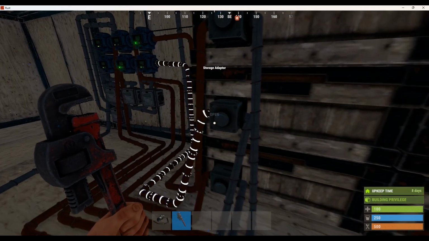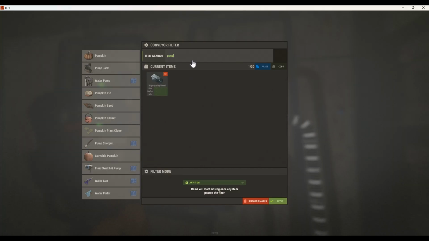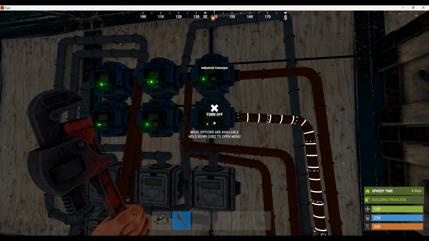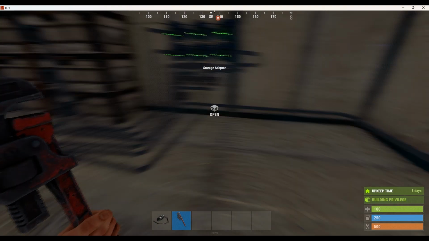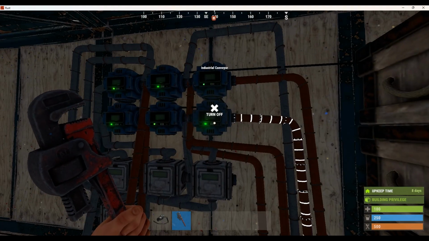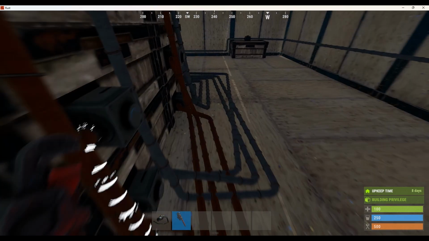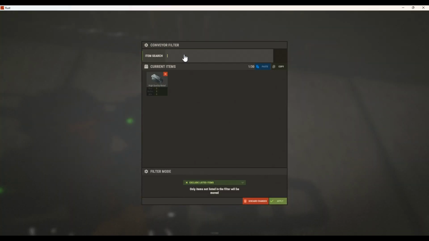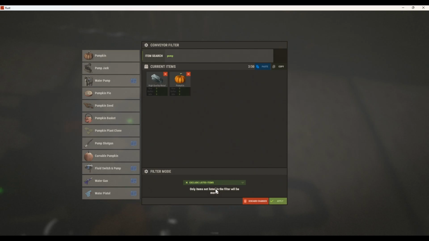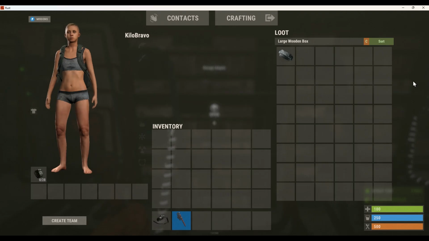And let's say along with this high quality metal, I now wanted food to go in here, specifically that pumpkin. I'm going to add it to this filter and hit apply. And this pumpkin should be moving. Well, let's find out. Oh, wait. I didn't add the negative to the other side. So I have to go through and add an exclude pumpkin from here. That should complete the logic.